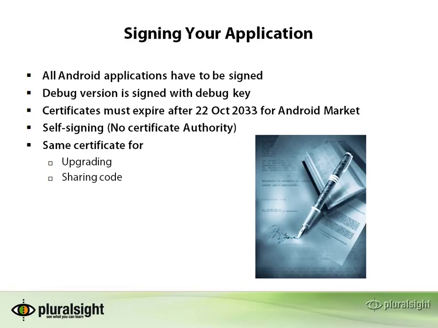Well, all Android applications have got to be signed if they're going to run on a device. And you might be saying, well, wait a minute, I'm debugging my application. I'm running it on my phone right now, and I haven't signed it. Well, if you're deploying from Eclipse, the debug version of your application is actually being signed with a debug key that's built into the Eclipse deployment with the Android development tools. So we are actually signing it, but that should give you some hope because look how easy it is. Eclipse is automatically doing that for you. So that's what we need to do.